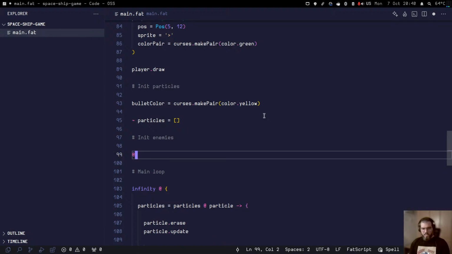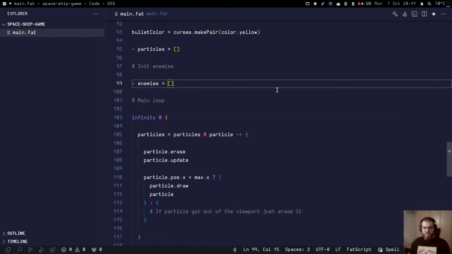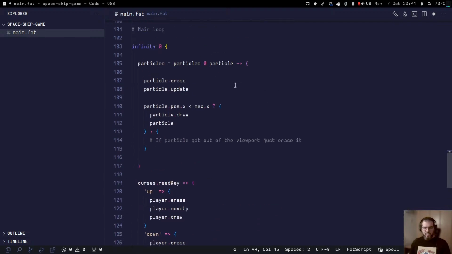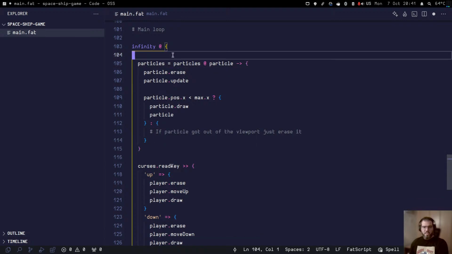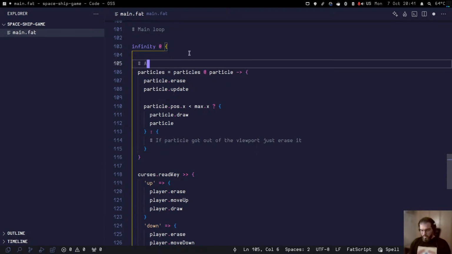So I'm just gonna create here another list, which is enemies, which is also an empty list. We don't have any enemies at the start. I'm just gonna remove a little bit of the spaces that are exceeding here. I'm just gonna put a title here, so apply movement to bullets particles.